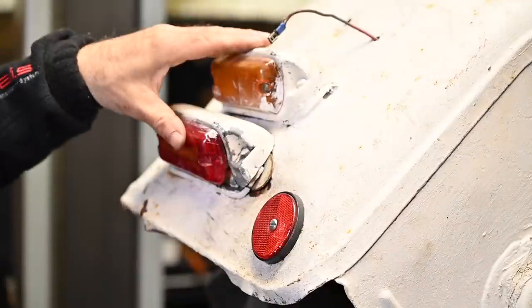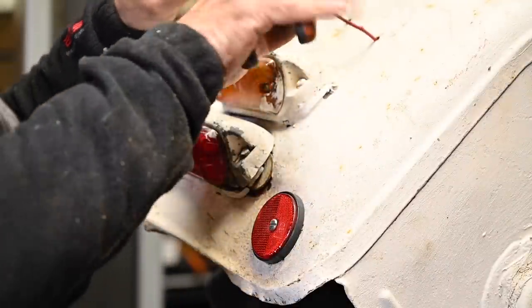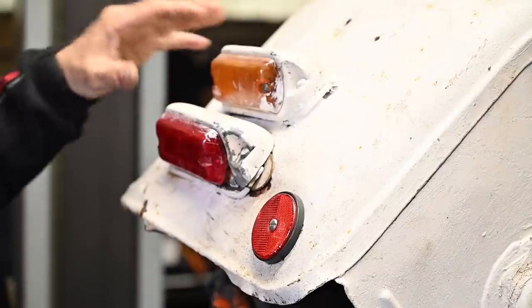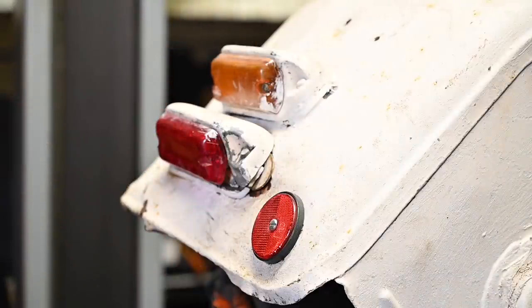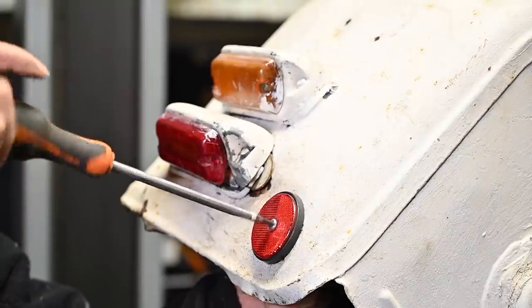The next things to do on this fender is not really very complicated. We're just going to remove all this old cabling. We'll have to make all that new anyway. Remove the reflectors and then finally remove the lights and some silly attachments that are on there. Not really highly technical, but we got to do it.